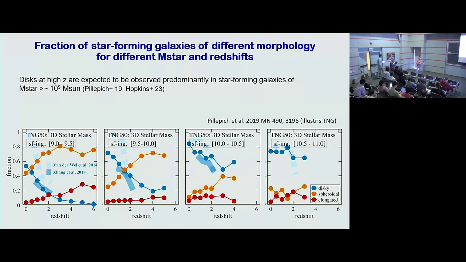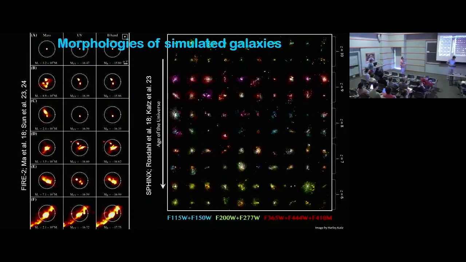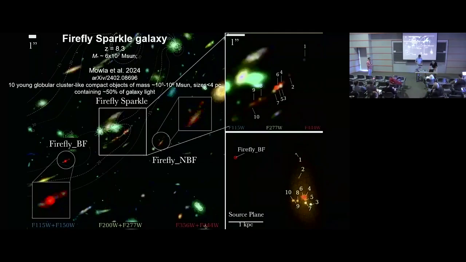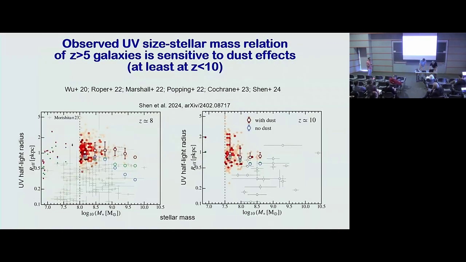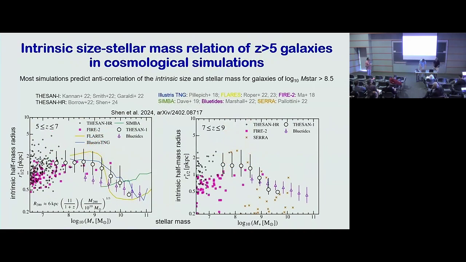Just as a follow-up from Rachel's question, if you go back to the plot where you showed the different simulations for the mass isolation, basically the SIMBA simulation had a positive correlation and the other simulations had a negative correlation. I was wondering if it's something to do with the accretion model in SIMBA being different, with the gravitational torque-driven model being used instead of the Bondi accretion for the other simulations. It could mean maybe higher accretion rates and a stronger feedback for SIMBA at higher redshifts compared to the other simulations. Yeah, so my answer is I don't know.